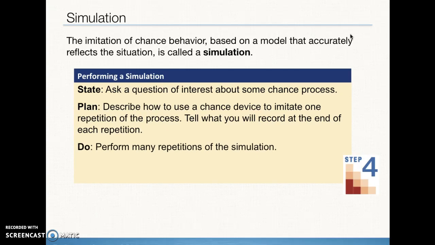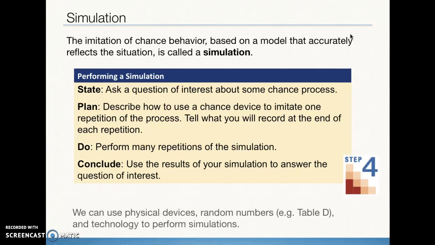Then we're going to perform many repetitions of the simulation. Many is up for debate. It could be as few as 20. It could be as many, if we're using technology and it's very easy for us to do, we could run 1,000 simulations, such as when we're flipping a coin with the applet, and we can literally flip 200 coins at once with the click of one button. Eventually, we're going to be comparing the results of the simulation to what our expectations were and what we claimed or assumed was the true situation, reflecting back on our question of interest. And remember, we always do this in context.